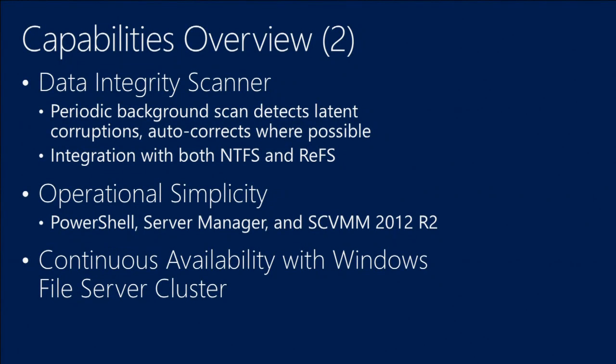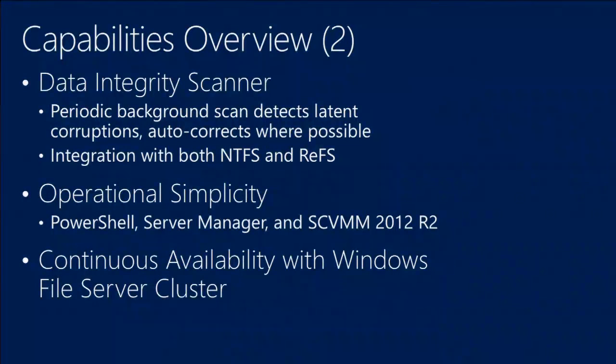Spaces also provides a unique capability compared to many other solutions. Because Spaces provides multiple copies of my data, we actually also provide an API for applications to be able to query and get the individual data copies from all the copies that are available from Spaces. So for instance, if I have a mirror that provides 3 copies of my data, distributes 3 copies of my data across all the pool disks, I can have my API, I can query copy 1, copy 2, copy 3. What this enables us is services or applications to use that data for benefits. One of the benefits is we have a service in Windows called the Data Integrity Scanner.